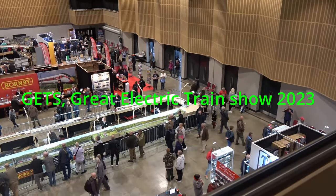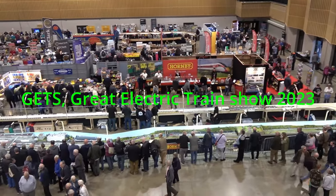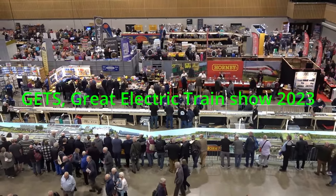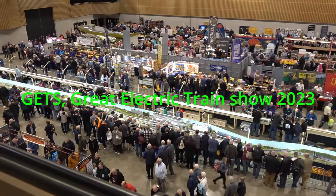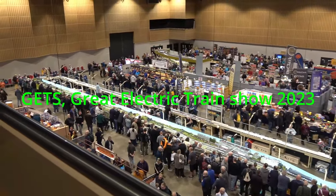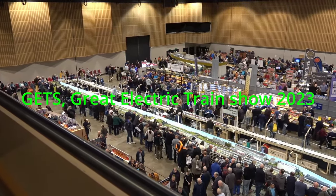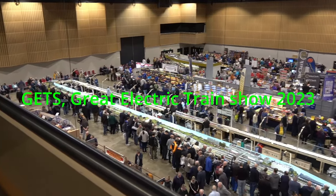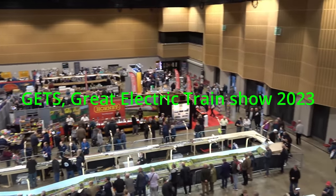I'm standing up here on the second floor balcony giving you a view of the show. So let's start the titles, then I'll go and show you a few of my highlights, and we'll also have a chat to DCC Concepts as we've got a new product to launch, and we might even have a look at a bit of Making Tracks. So let's start the title.